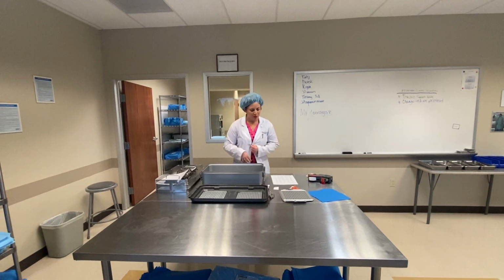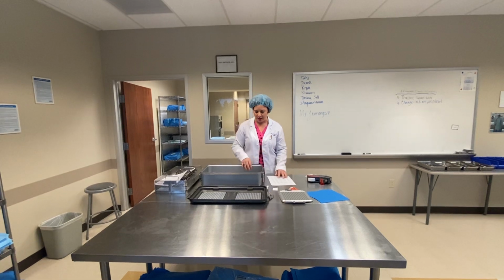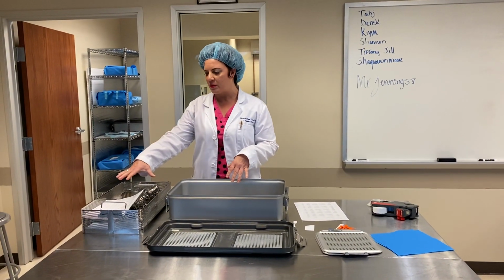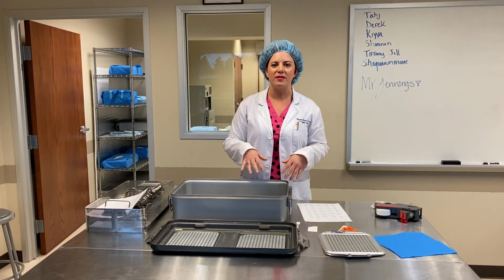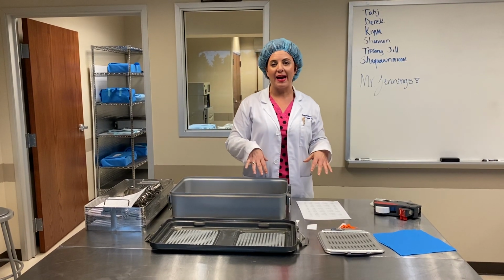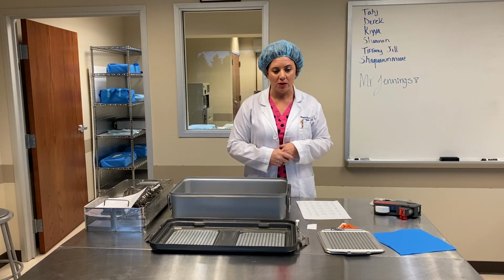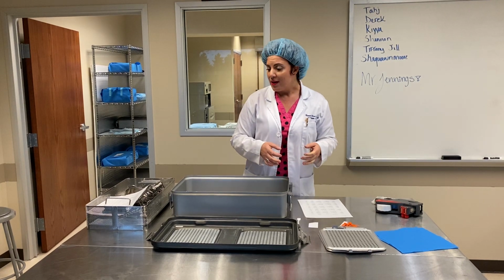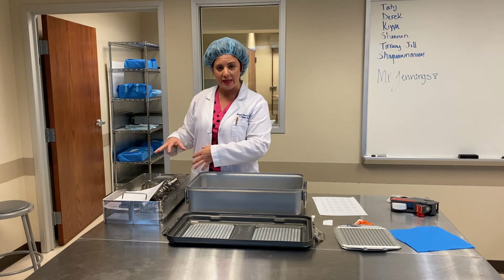Hi everyone, we're going to be talking about rigid sterilization containers. If you remember before when we were in the lab, we talked about how to assemble an instrument tray. So I came over here to our sterile processing lab. This is the prep and pack area. This is where they would be doing this in the hospital, in the prep and pack department of the sterile processing department. So the instrument tray is already assembled and prepped.